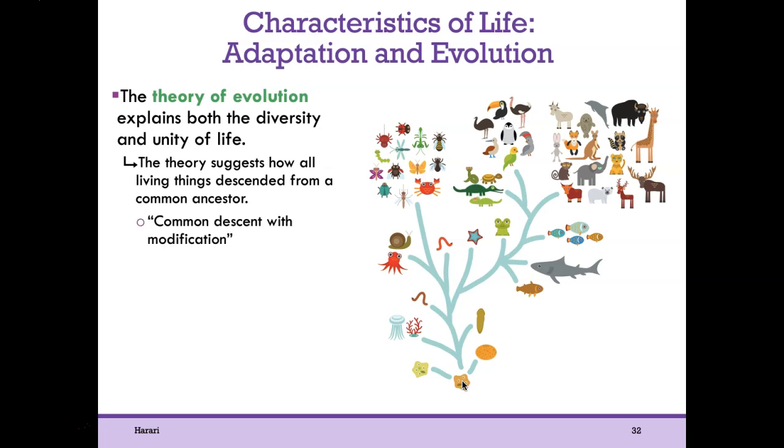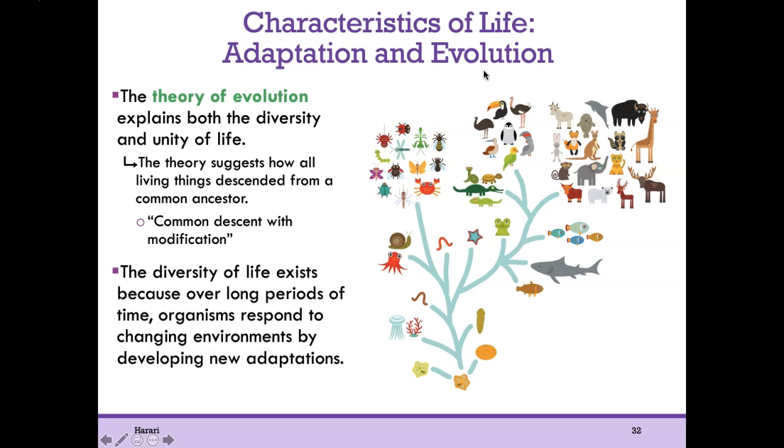So evolution is often thought about as descent with modification. We all have common descent. We all come from the same ancestor, but at every step of the way along the millions of years, there were some small changes. The changes that were beneficial were adaptations, right? And those propelled species farther along the evolutionary tree.